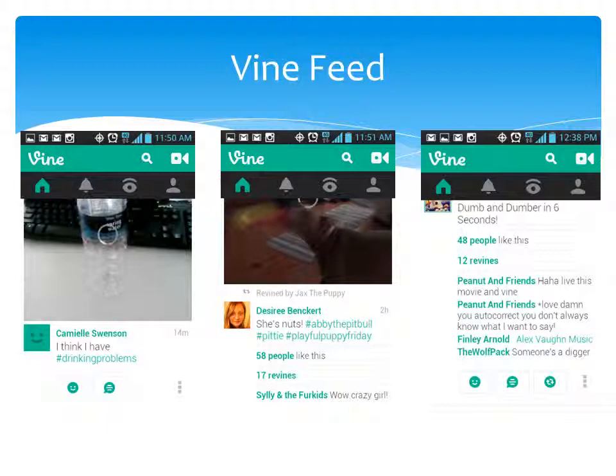There's also the links to the home, the alerts, the contacts, that kind of thing, as well as the search capability and the make a video symbol at the top, which are always there in this mode.